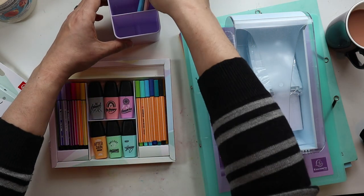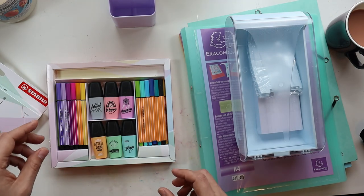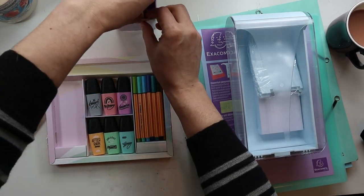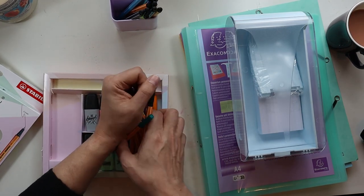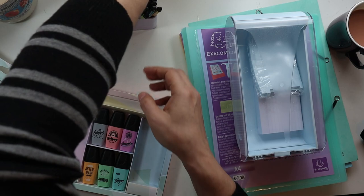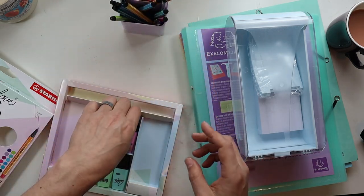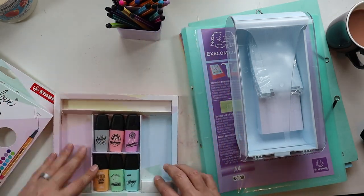You know what? I'm going to straight away pop them into our little pastel pencil pot up here. I think I may do the same with some of these as well. So we've got the brush at the front, and let's put the points at the back. With the pencils, there we go. Look how cute that is, that's adorable. I'm not gonna put these in here because they're just gonna get completely lost. So I'll keep those separate.